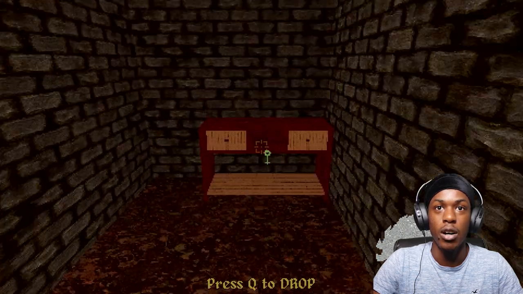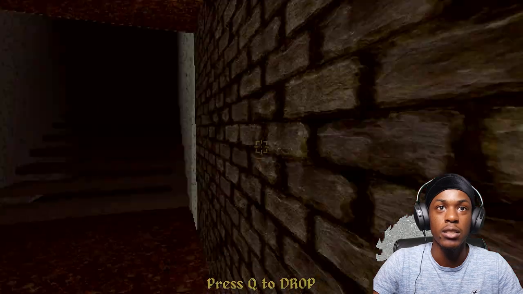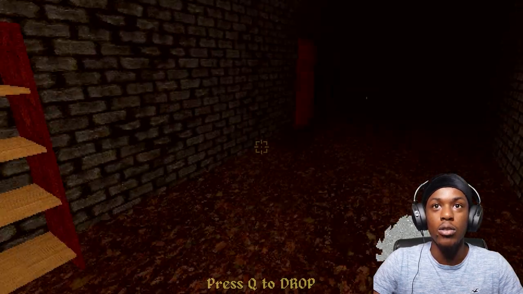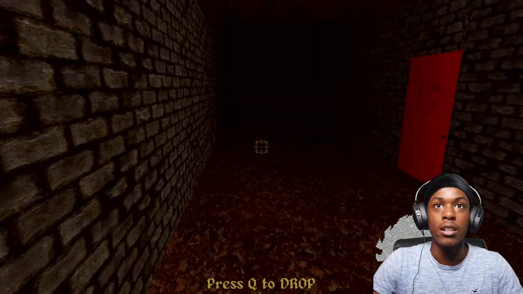Nah, I ain't scared of him. Oh, what's this? Oh, no. How'd we get upstairs, man? Oh. Ah! No! No, you don't. Oh, there's no way to hide! Is he coming?